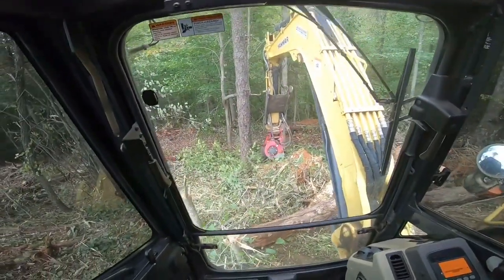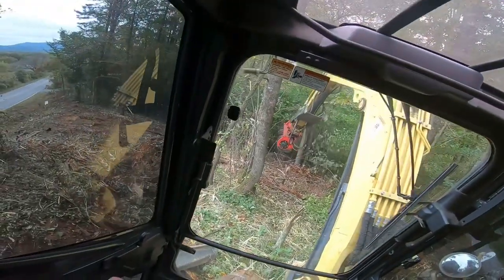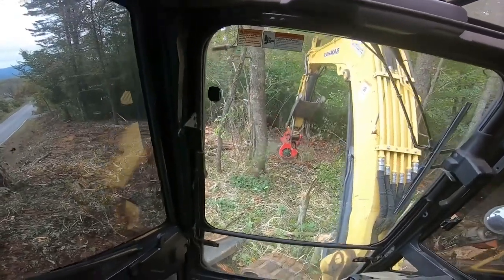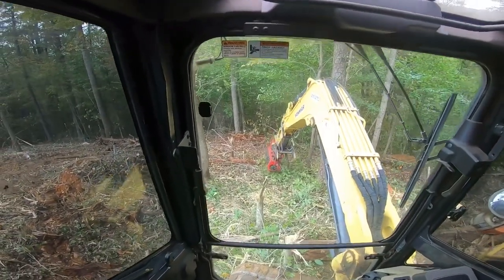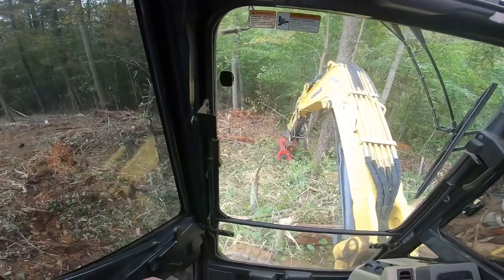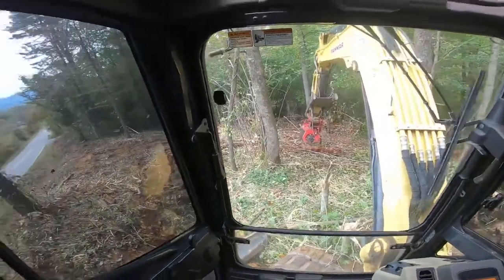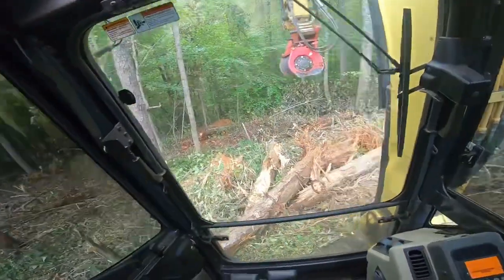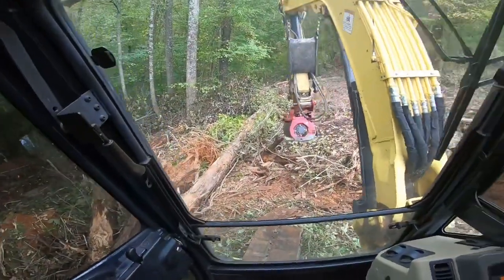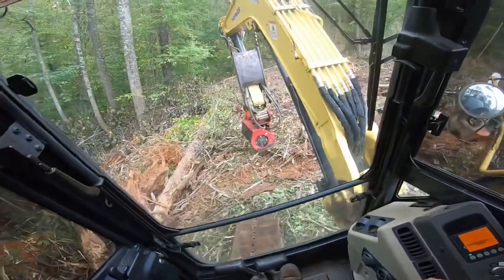Ready to come down, I think. So yeah, we'll get this spot cleared up pretty easy. Get on down in here, if I can reach without tippage. It's trying to tip over on me just a touch. Now, see if we can press our way on through here. Back it in.